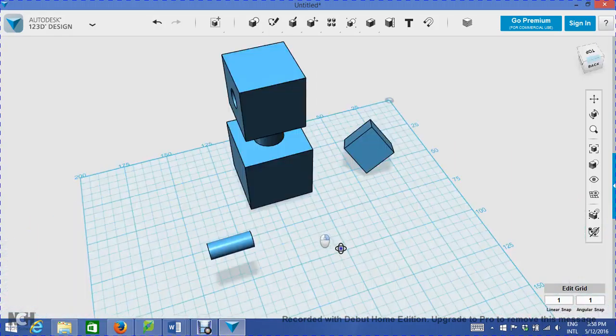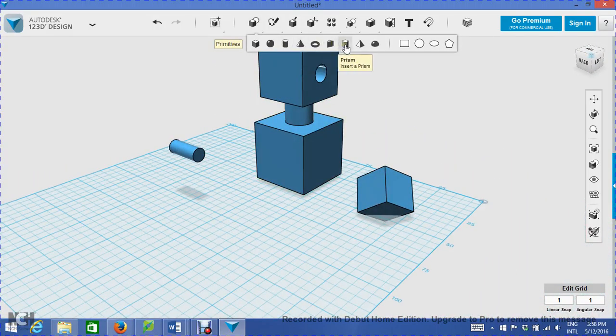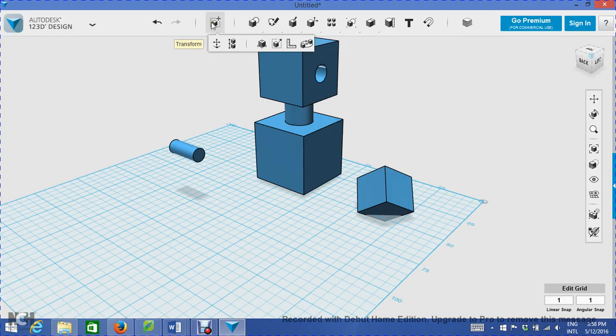So that's about it for the basics for drawing, creating objects. Might be worth just having a bit of a play around yourself just to get familiar with some of those. Have a look at using the ruler.